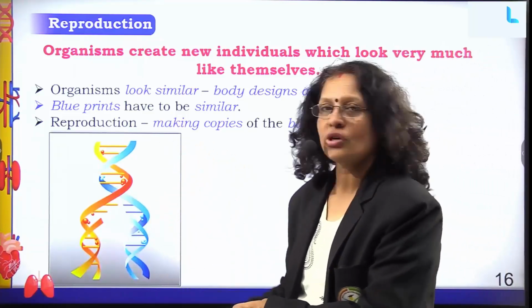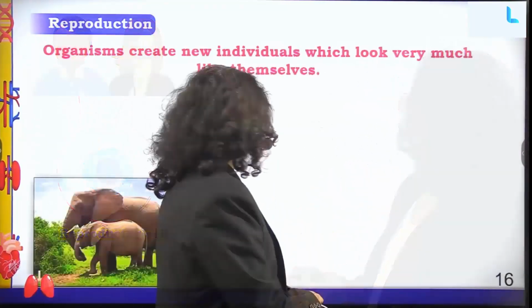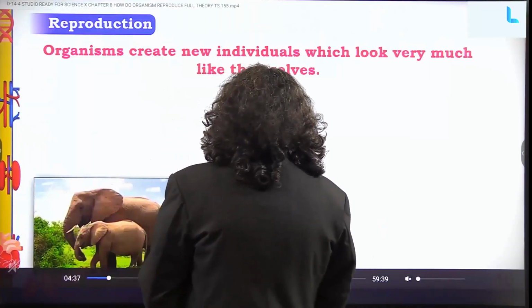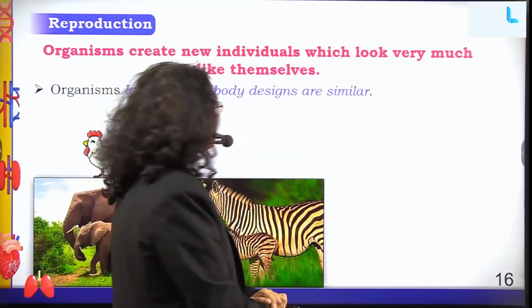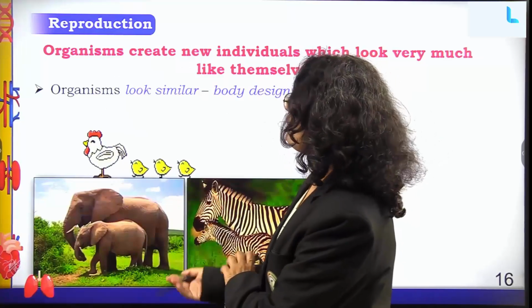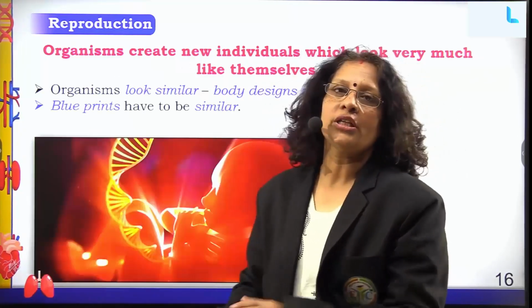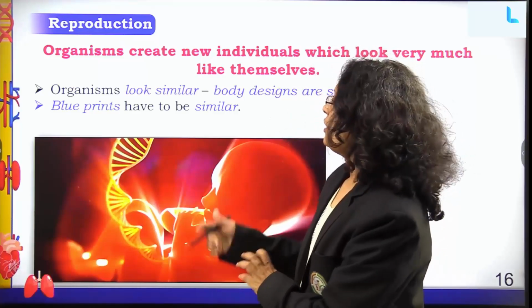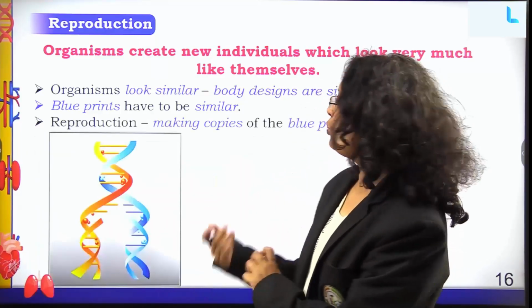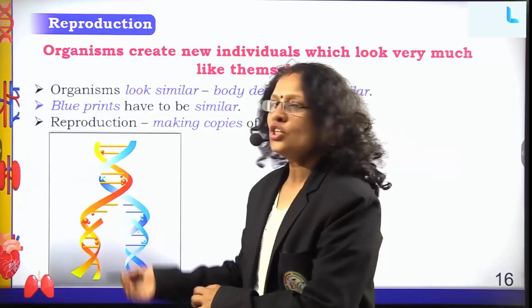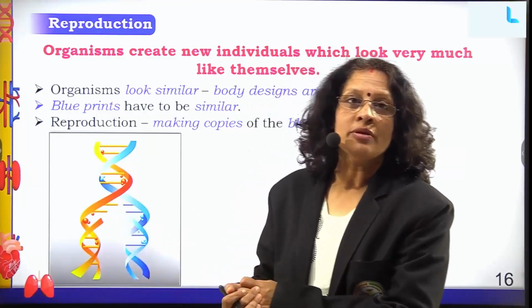This is called a double helical structure, like a chain woven into each other, a ribbon-like structure. That is DNA. We can see here that species produce copies of themselves, and organisms look similar; their body designs are similar. The animals are reproducing their own type, so their blueprints have to be similar. The gene will be the carrier of any kind of character, behavior, or looks. That will be coming on the DNA.